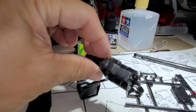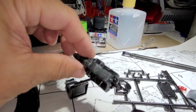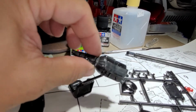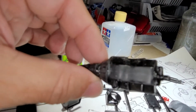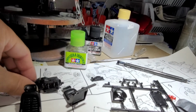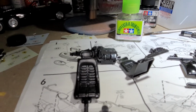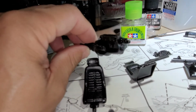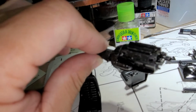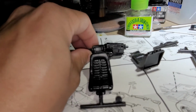Just remember, with this particular kit, you're going to have to do quite a bit of sanding and seam filling if you want to have a good result with this one. Alright. We're going to see if I can make this thing look good when we get down to painting.